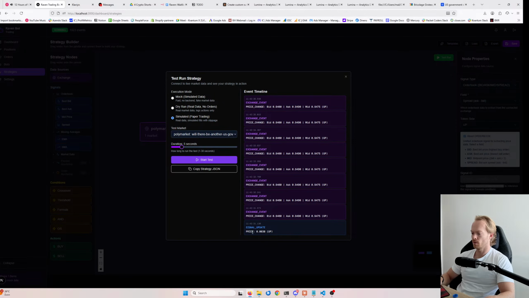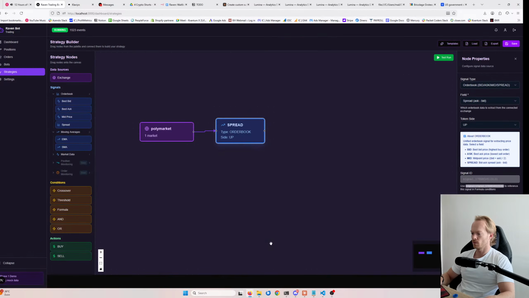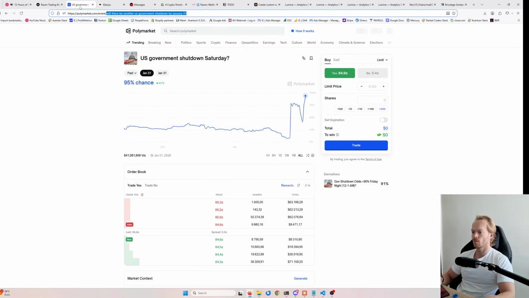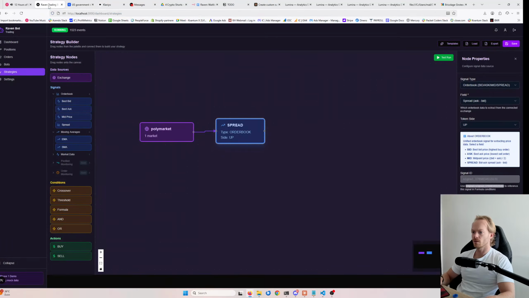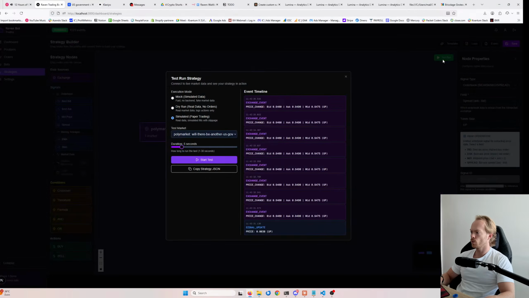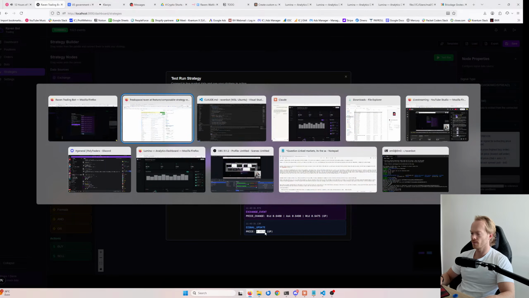Signal update. Price. Oh, okay, yeah, so that actually did work. It says price here, but it's actually not price, it is the spread. 0.003.